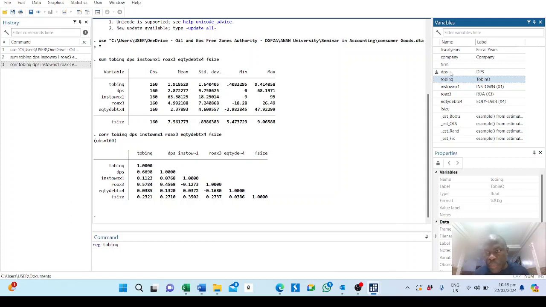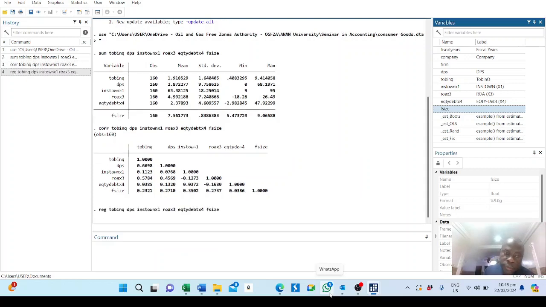I take DPS, that's dividend per share. I take institutional ownership. I take ROA. I take equity debt ratio, and then lastly, I take firm size. So having taken all the variables, the next thing to do is simply to press enter, and your OLS regression will be run.